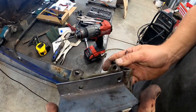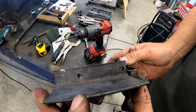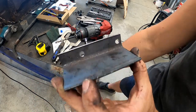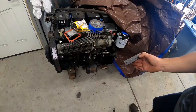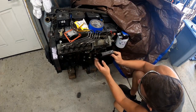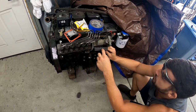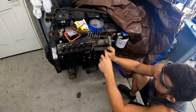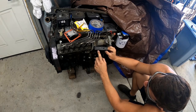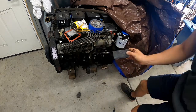All right, as you can see here, our holes line up pretty dang good. So let's go see if it'll sit on the pump. All right, so it looks like in order to get it to fit on the pump, we're going to have to first make a few modifications. We're going to have to notch out this area here. We'll probably remove this area as well. And we're going to have to do kind of a swooping notch on this area right here to clear the arm. And then it should sit on there. Let's get to cutting.